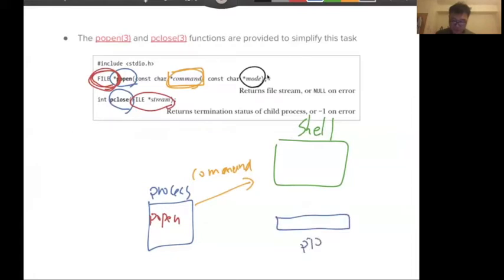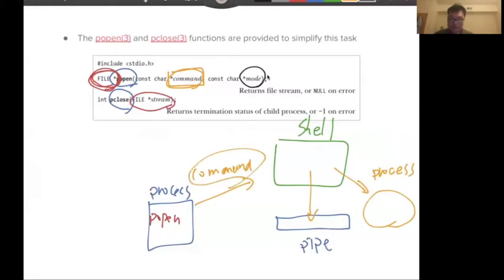When the shell receives this command, it generates a pipe and tries to run the command. Based on the command, it runs some program, so it generates a new process based on the command.